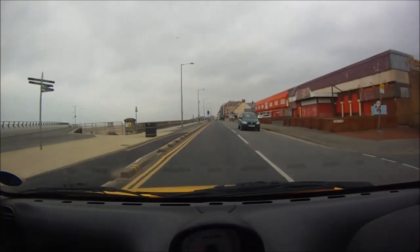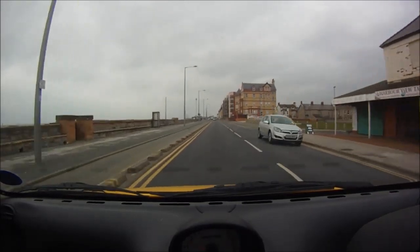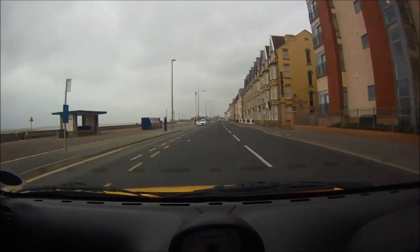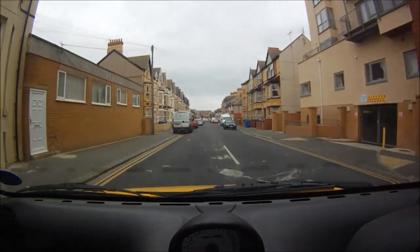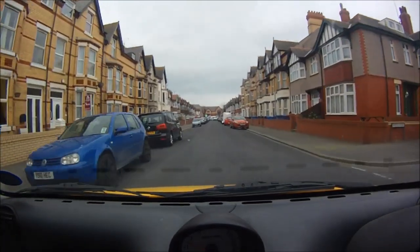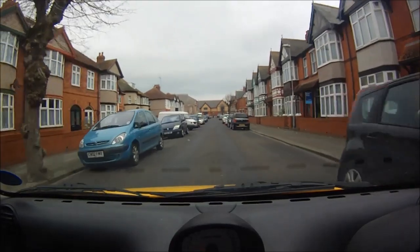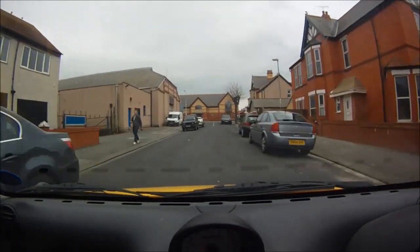On the right here is what used to be quite a fun area, a sort of gambling area - it's not really used as that anymore and they're all starting to fall to pieces. Recently they've been developing these buildings on the right, making them into apartments, trying to get more people to the area. It doesn't seem to have worked though - the apartments appear to be quite expensive to live in and people in the area don't really have the money. These houses down here are alright, but the area could be a bit nicer.